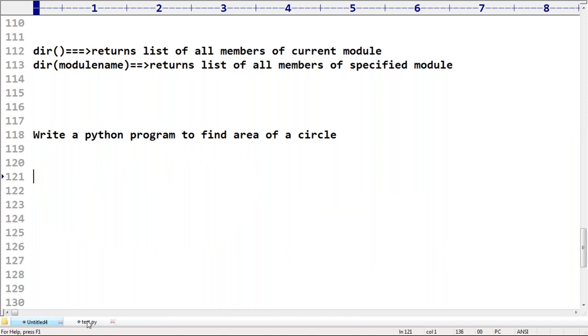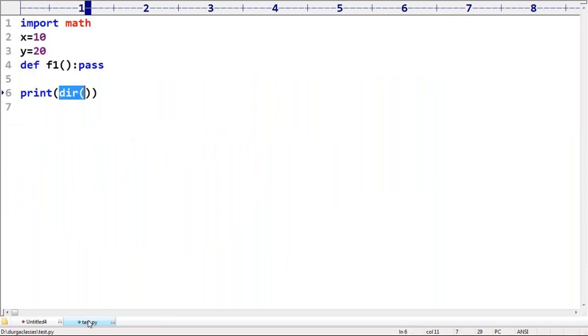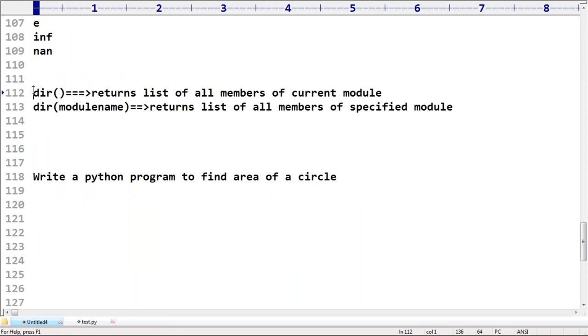So first, let me read the radius. Suprat, are you getting it? Okay.